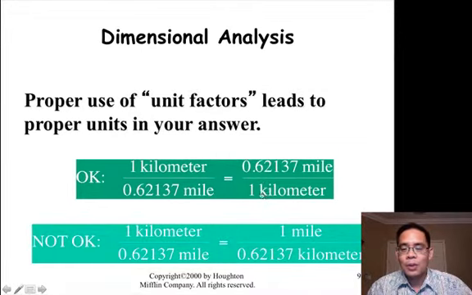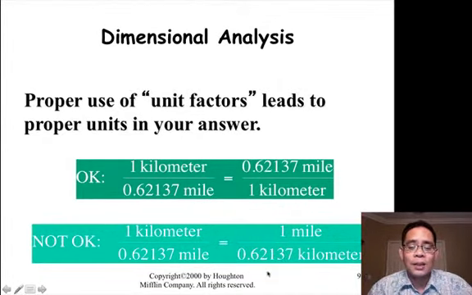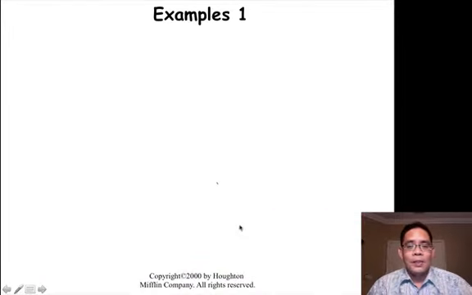1 kilometer is shorter than a mile. That's why it takes less than a mile to make 1 kilometer. And so don't ever mix the numbers up when doing your conversions. That's one of the errors I typically see in general chemistry. It's something that needs to be eliminated in this class. Okay? So example number 1.